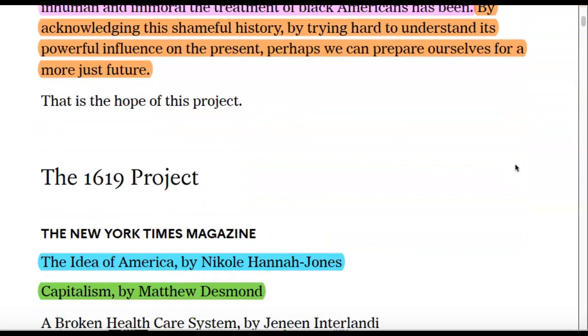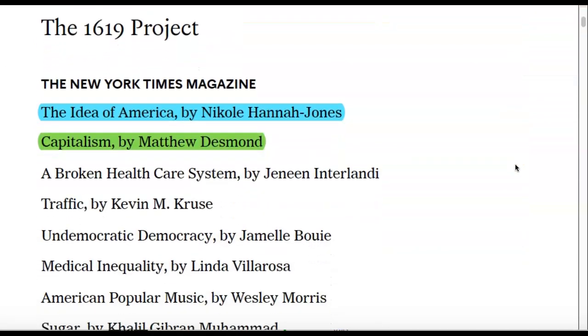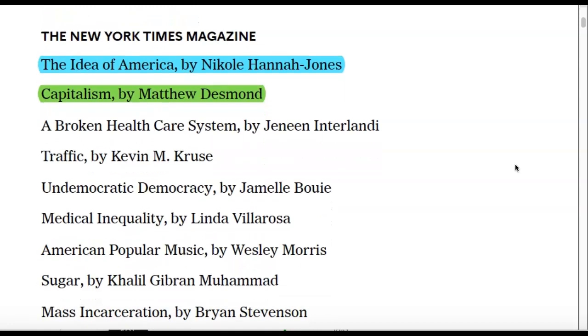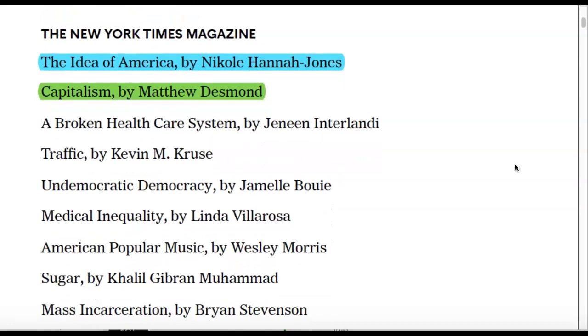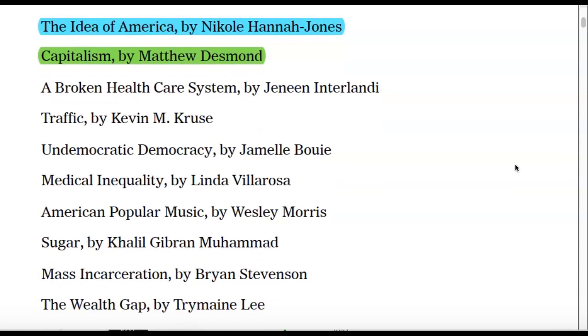That's the idea of the project, and then these are the articles which are in this project that are published along with the project. Most of them are included in this PDF, not all of them. My apologies for that. I had a little problem putting them all together, but I did include the New York Times URL, which will take you to them if you want to read them all. I would recommend it. It's a very good read, very interesting. They cover a lot of different things. You can see all the different topics here.